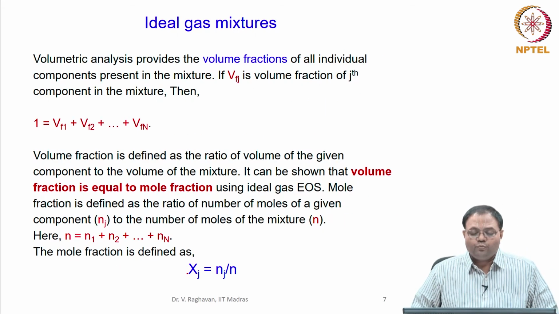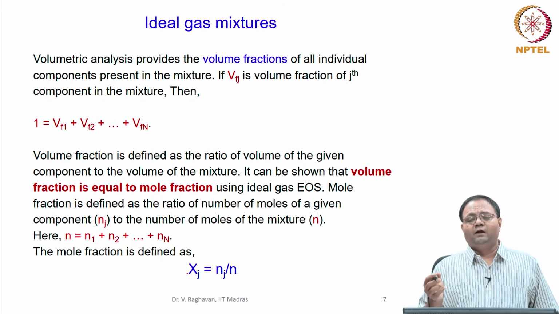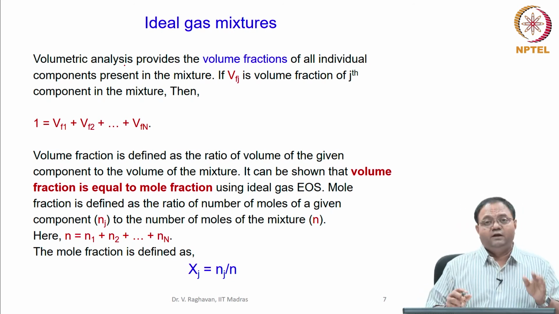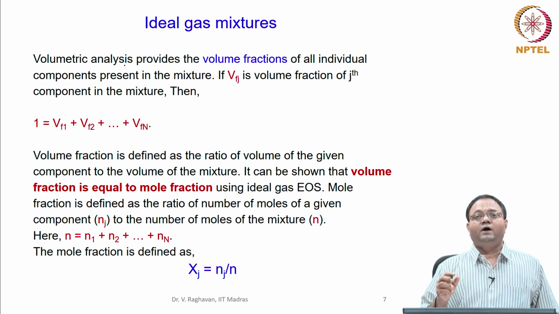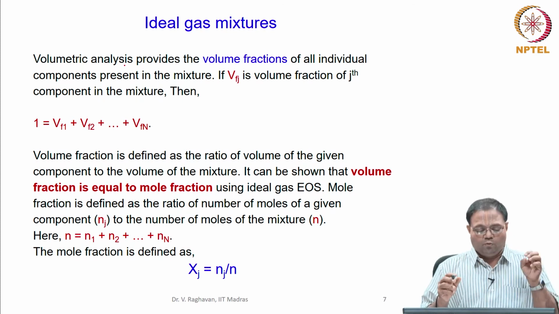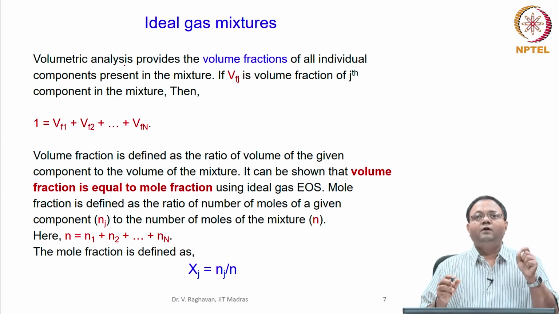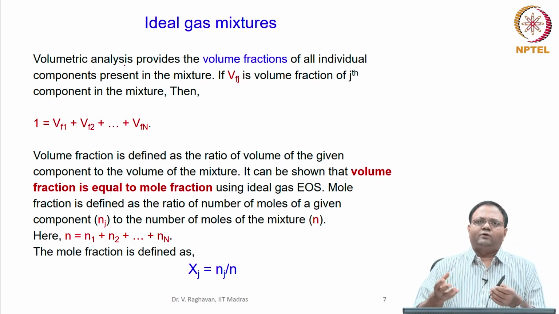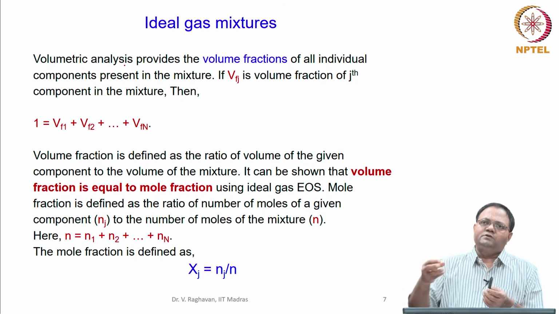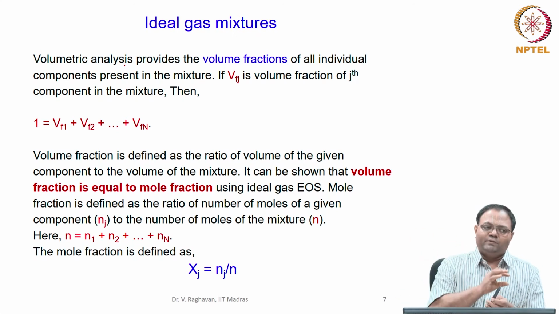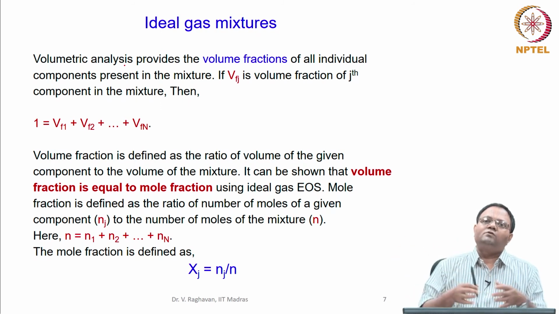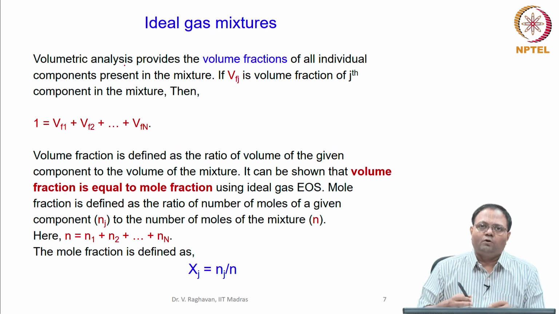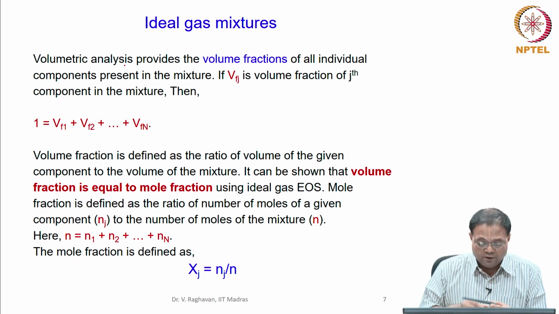Now, similar to the gravimetric analysis, we can also conduct volumetric analysis, which is cheaper actually. A volumetric analyzer is a cheaper analyzer, but it will give volume fractions of the constituents present. It will take some volume of gas and give the volume fractions of the individual gases present. This is accomplished by having some columns in which a particular gas is absorbed. When the mixture passes through these columns, a particular gas is absorbed in each column, so that we know the volume of the gas absorbed. Eventually you get the volume fraction of the mixture.